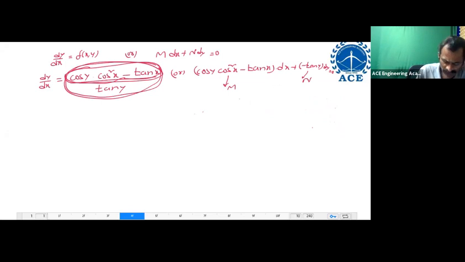The standard form of the linear equation is dy by dx plus a function of x into y equal to a function of x. It is a linear differential equation in variable y. If all these terms of the standard form are present in the differential equation, then the given equation will be linear, otherwise not linear. But in this differential equation, we have transcendental functions of the dependent variable y. That is why it is a non-linear equation.